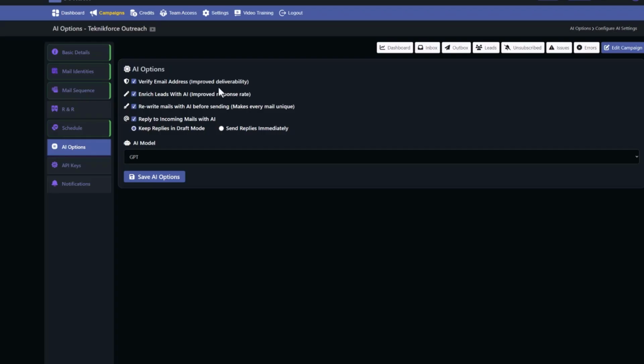Now, you can also choose to rewrite each email when you send it out. And this is very important. This is a very good feature. Outrich does have spin tags. I know you've been using spin tags. You've been using other software, but Outrich goes one step further because it can rewrite the entire email using AI.